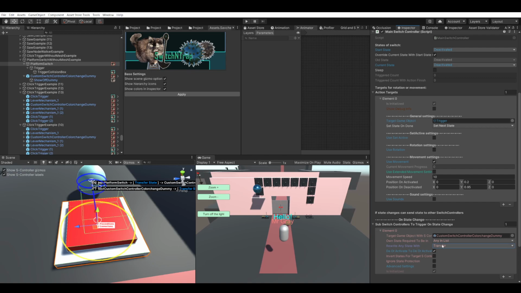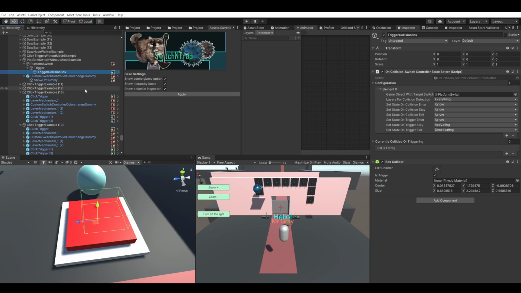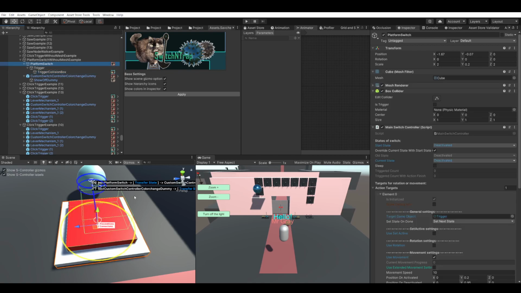Yeah, so again, when we step on this trigger here, it will stay activated and activate the platform switch.